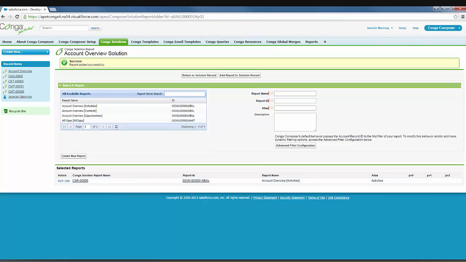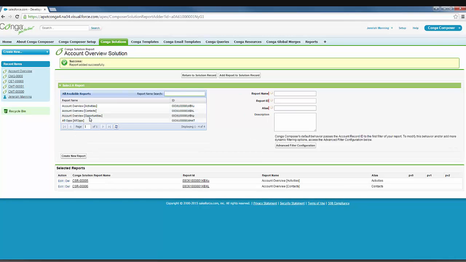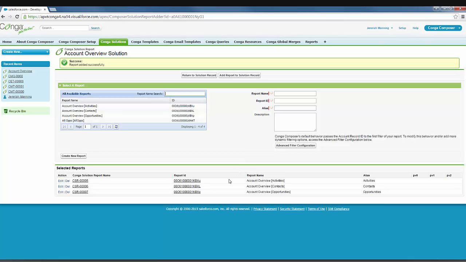And then down here, you're going to see a running list of those pieces you've already added. Here are my reports that have been added so far. So I've got my activities in here. I also want my contact data. Same idea. I'm going to go ahead and grab the alias and put it in there. It's the one I want to use. I'm going to add that report. One more report for this, the opportunities data. And I'm going to add that report as well. So all three of those reports have now been added to my solution.